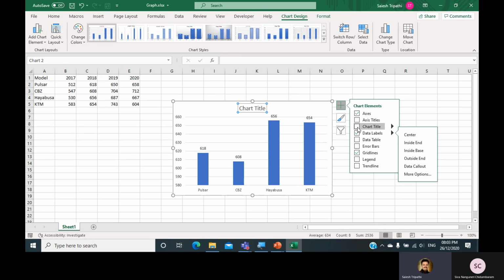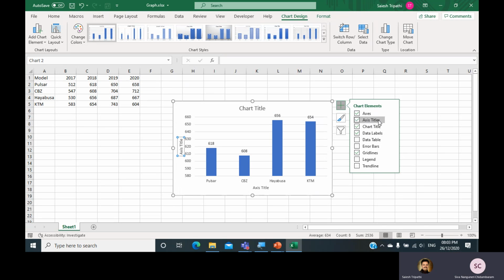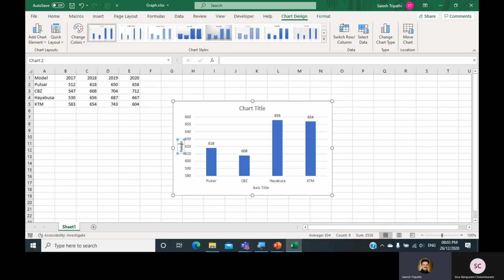Okay, then chart title, sorry, axis title, I will make it in the center. It's present in both the places. So again I'll rename it to records.